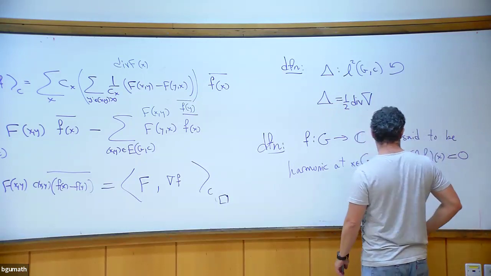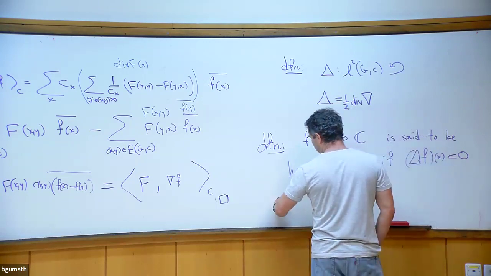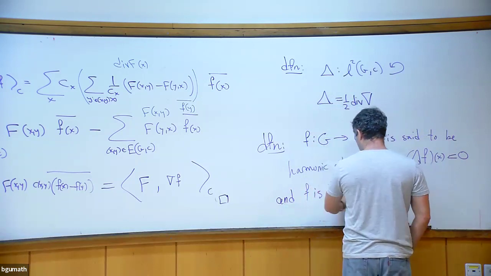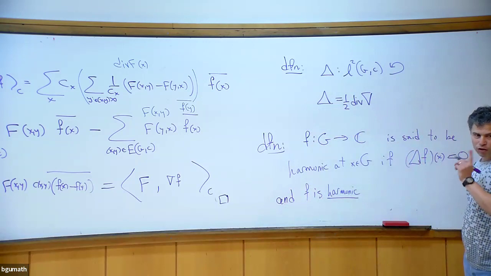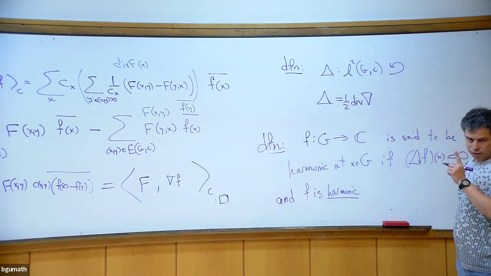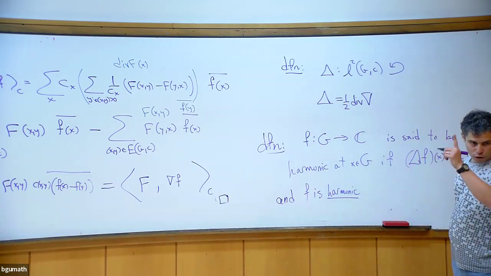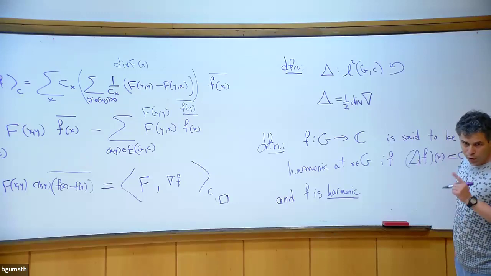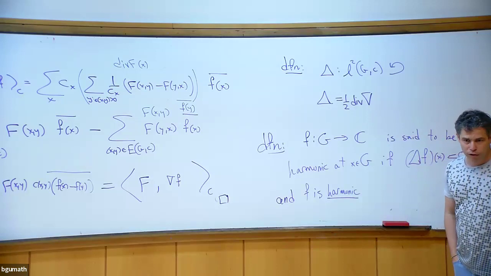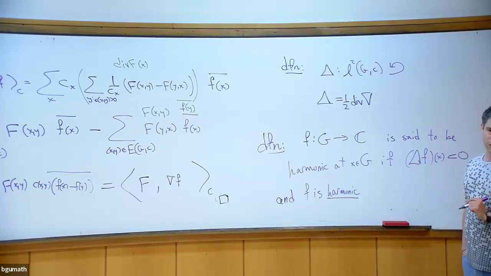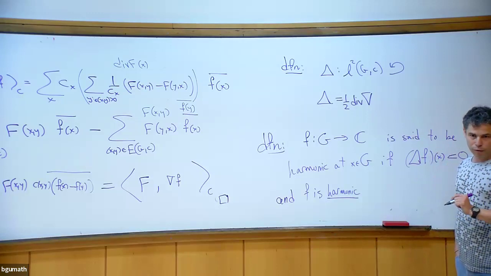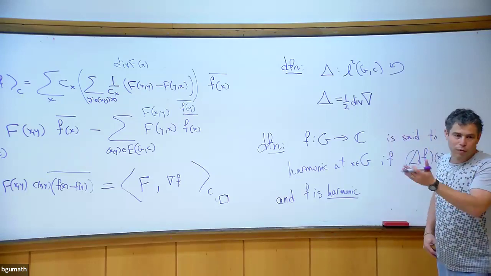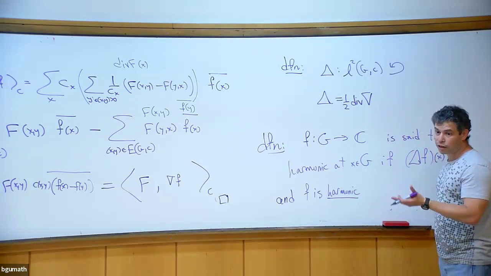So it's harmonic at X, and f is harmonic in general. Now, I want you to notice all these things depend on a specific network, so they depend on C. And if it was a C coming from a mu, from a random walk, this will depend on mu. When we get to the mu's, we're going to say mu-harmonic. Mu-harmonic means it's harmonic with respect to the specific probability measure inducing the specific network, inducing all of this structure, okay? Because we might want to say mu-harmonic and mu-prime-harmonic. In fact, one of my favorite open problems has to do with the relation between mu-harmonic and mu-prime-harmonic functions. How do they talk to each other? How are they related, if at all?